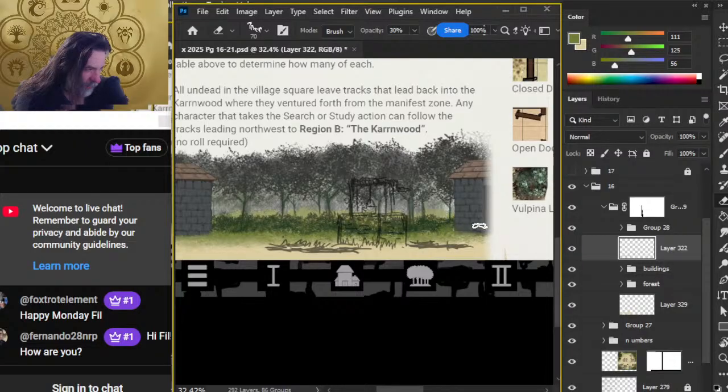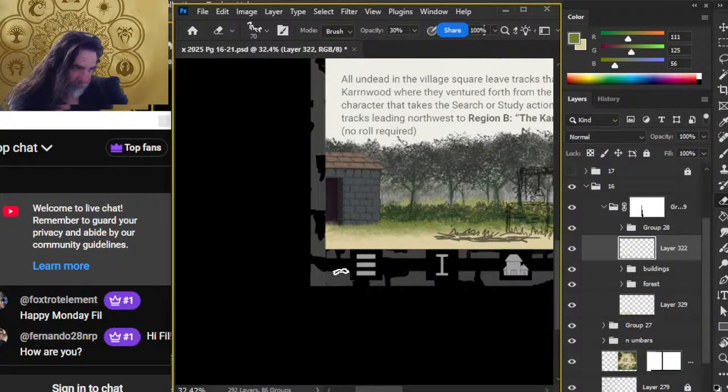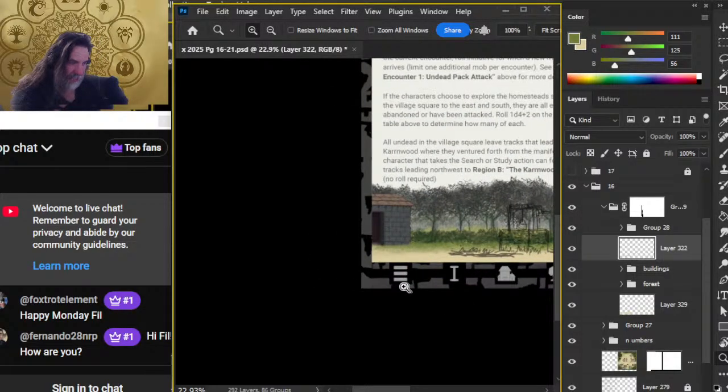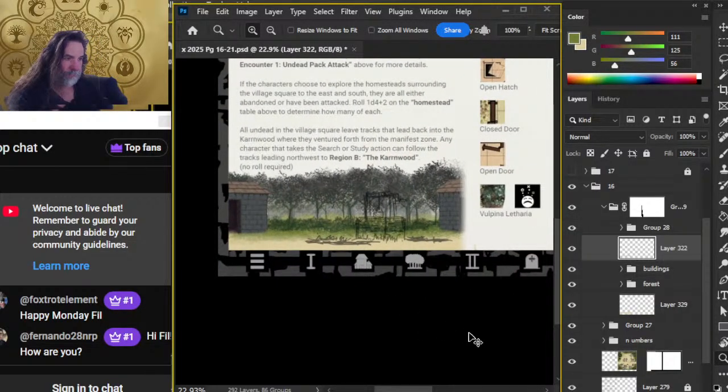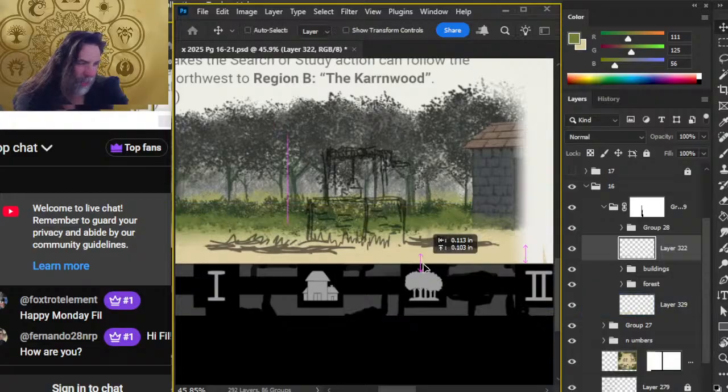Pick and erase at that a little bit just to help keep the line clean. Too much. Like that. There we go. That feels good. I like where that's at. Not amazing, but good enough. Now we will start integrating the foreground well.